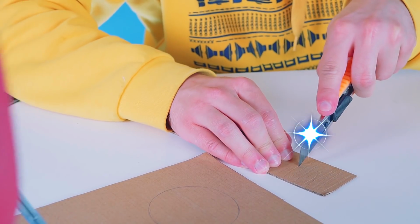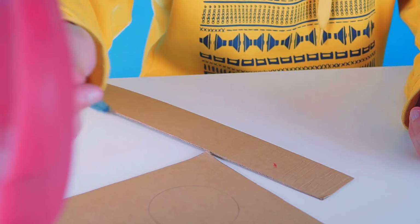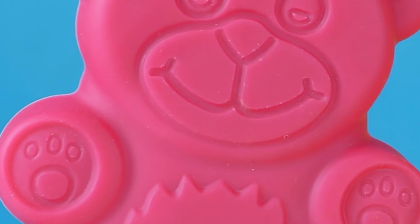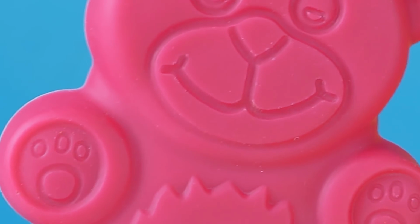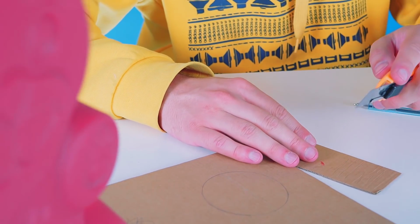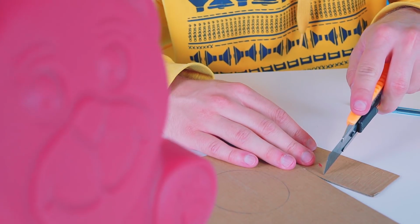Hey, Barry, what are you doing? Now we need this cardboard for the hat. Give it to me before you ruin everything. But human, come on. I just wanted to draw a circle, just like you did. No, Barry, you need to draw circles using a compass so that they're even.